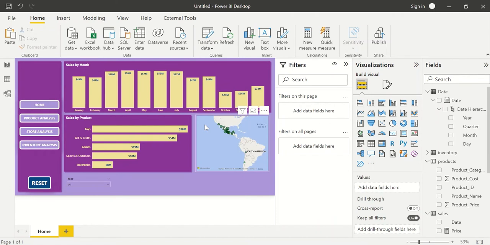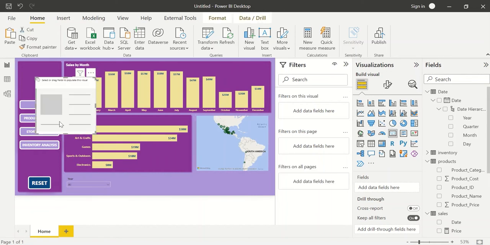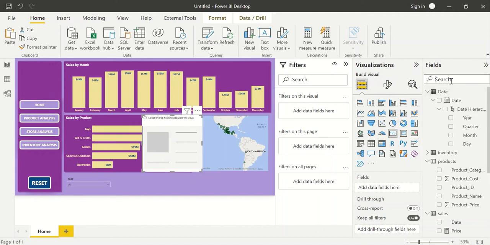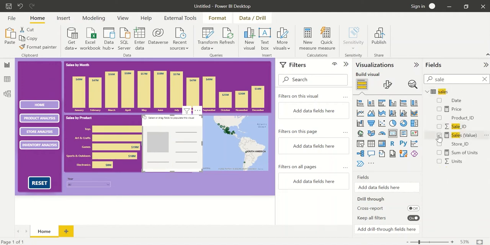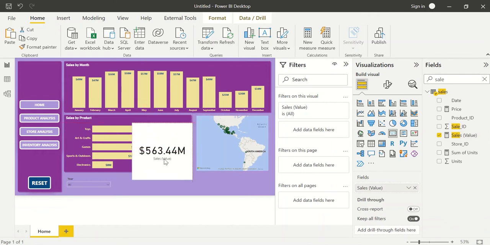All right, so now if you feel there is something missing here, what is missing? So if I want to see what is my total sales, you won't be able to see the total sales from here, right? So in that case, we want to have a data card. So data card we can add on the top or somewhere else, whatever you feel comfortable in, but we want to have some data cards. This is the use of data cards. So if I click this, right, what is my sales value? Right, so this is how I can add.